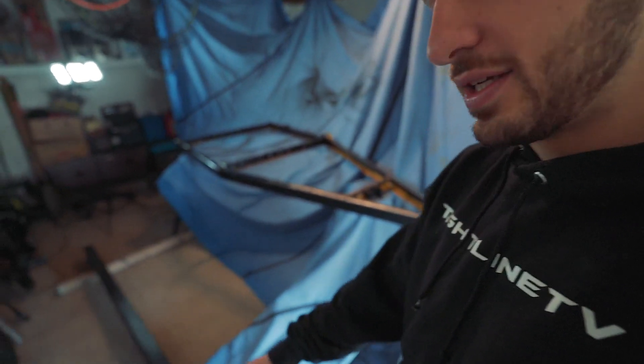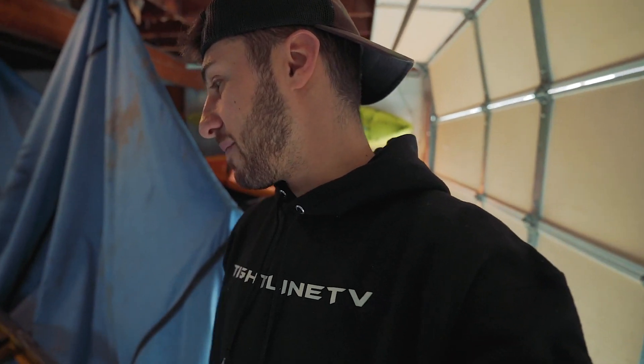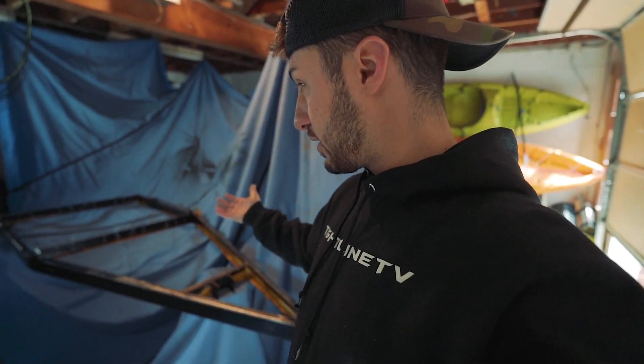I woke up this morning and decided to make a painting station in my garage. Low-key, this is pretty clever. The reason I'm doing this is I was supposed to get the rest of the painting done today, but the weather for the rest of the week is looking atrocious. Today there's 25 mile an hour winds, so getting this trailer outside to paint was just not going to happen. The dust and crap that would show up in the paint would have gave me anxiety. So I resorted to this — we're going to be painting the trailer in the garage.